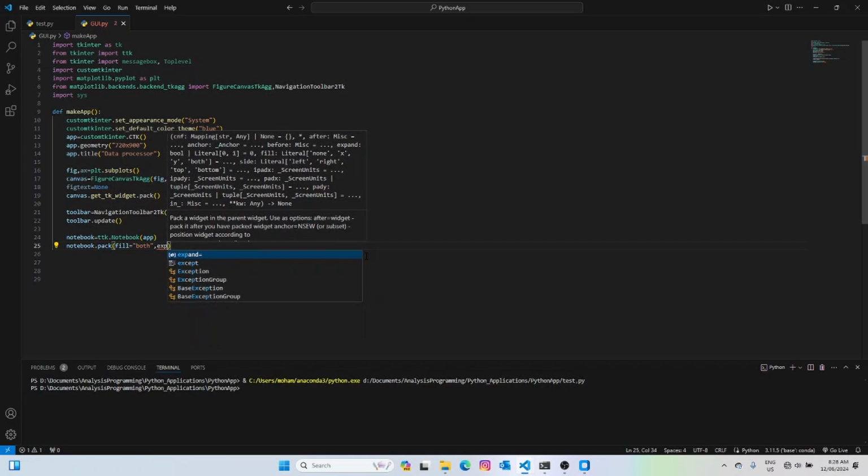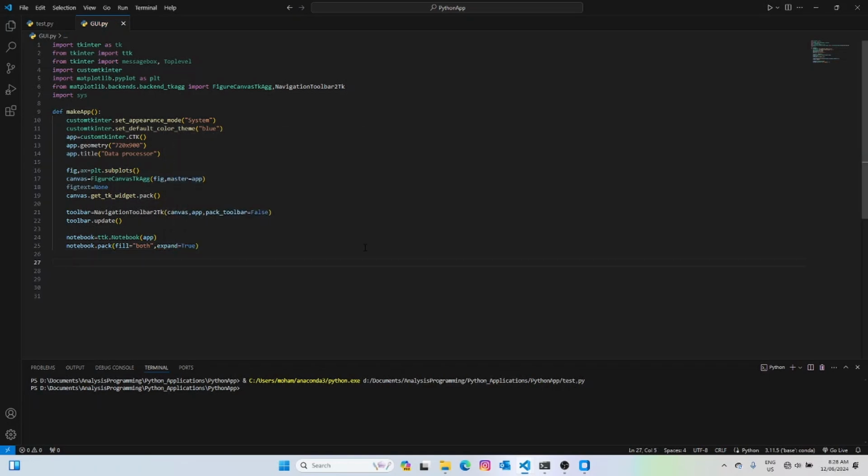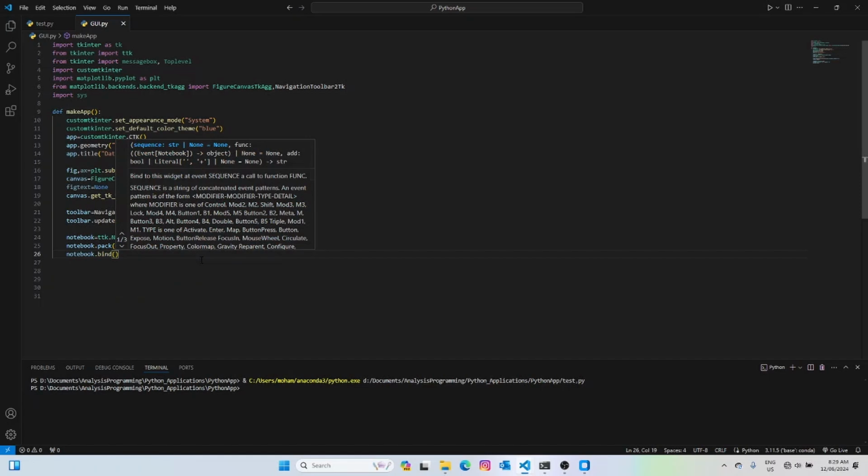expand equal True. We also need to bind this notebook to an event, to a function that we run whenever the user changes the tab. So we're going to bind this notebook with the event and the function. The event would be the notebook tab changed.